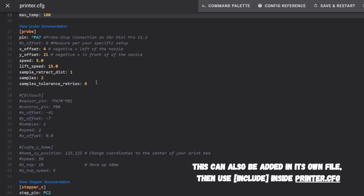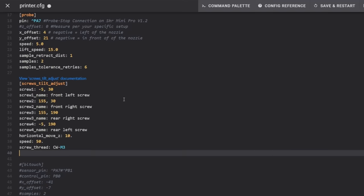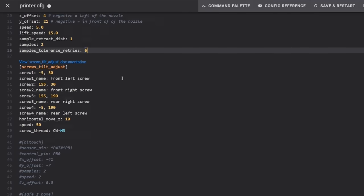Once inside my printer.cfg, I'm going to find some room, and I'm going to paste in the command that I just copied. Now, if you're copying it from the Klipper website, you're going to want to erase these periods. I'm not sure why they're there. Now, let's take a look at this macro.